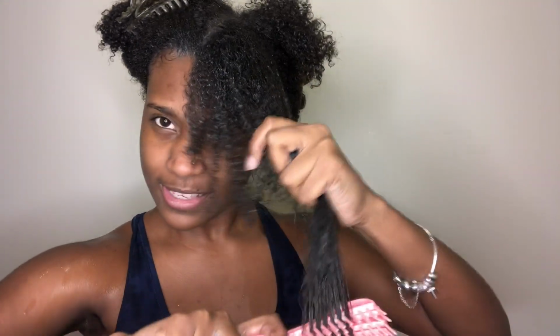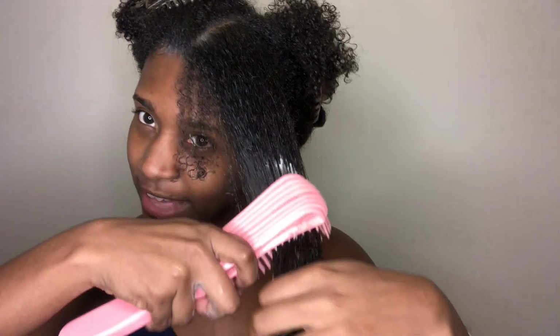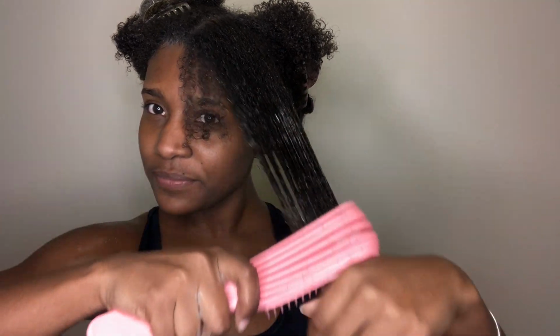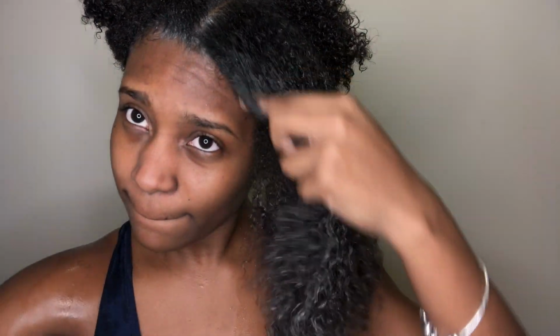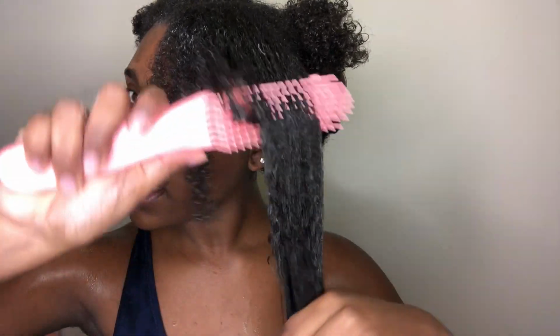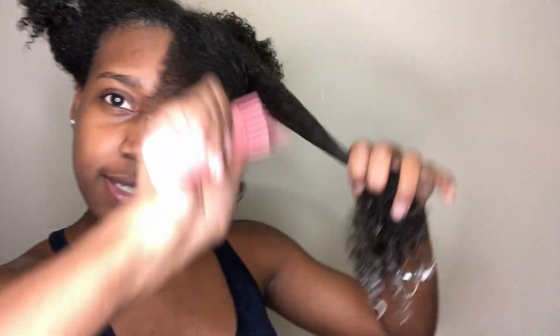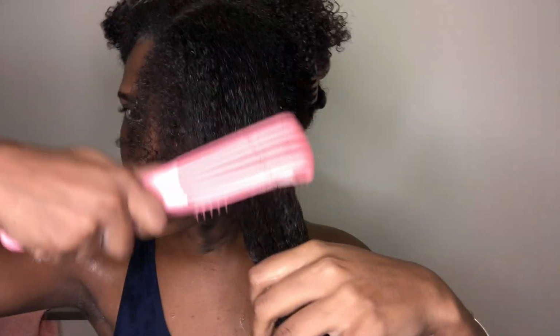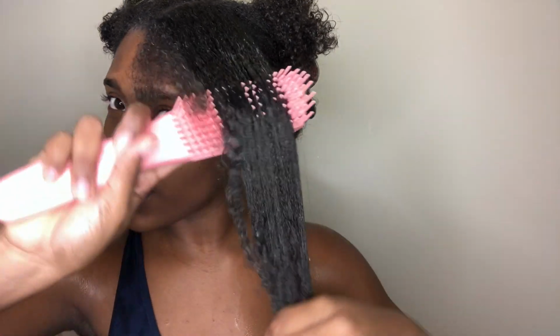Okay, so there's a little bit of tangles, but this is going straight through my hair. It feels so soft. It's literally just gliding through my hair, and you can see the flexibility of the brush. Look at that. Since down here didn't get everything, up here tries to get it, and that's just so cool.